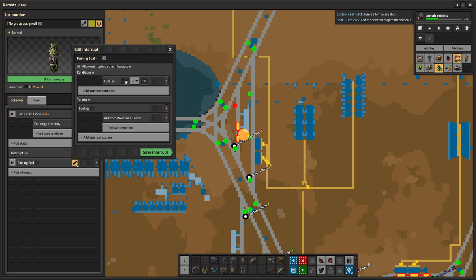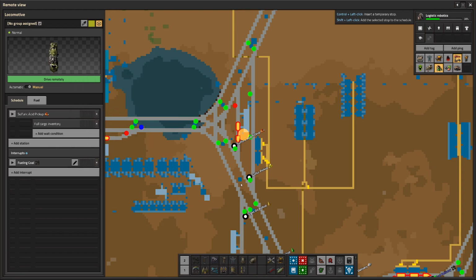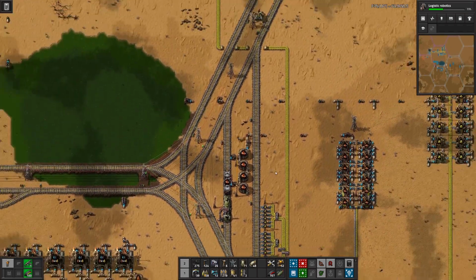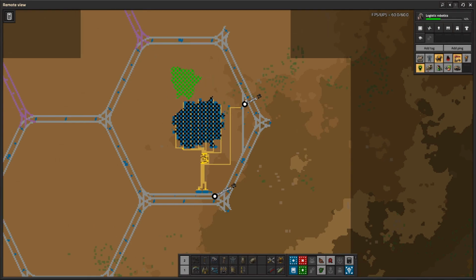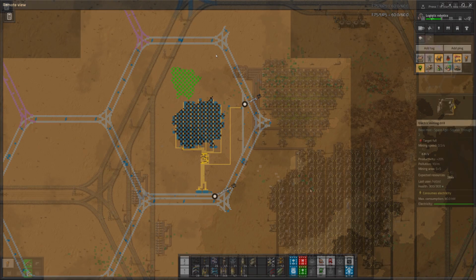And I did have to tweak this interrupt a bit because we needed to wait at the fueling station for the locomotives to be fueled. Otherwise they would just go to the fueling station but then pass right through it because there was no waiting condition. So next thing is probably setting up this field here with an unloading station for the sulfuric acid.